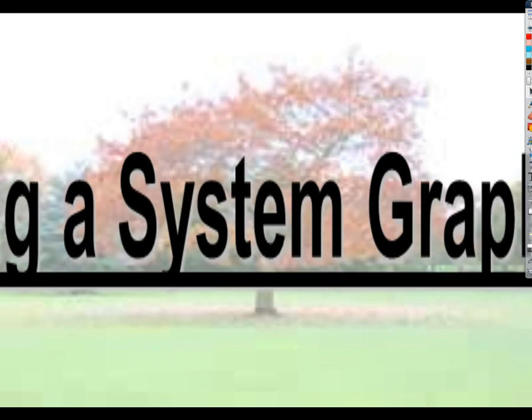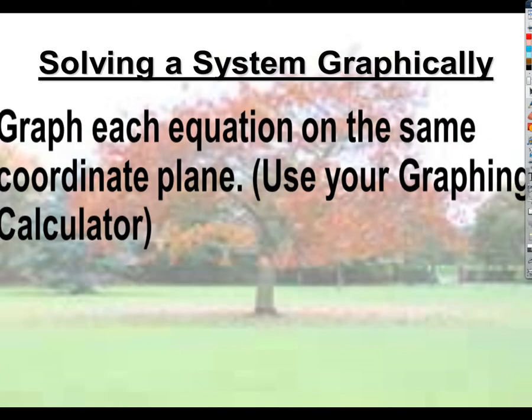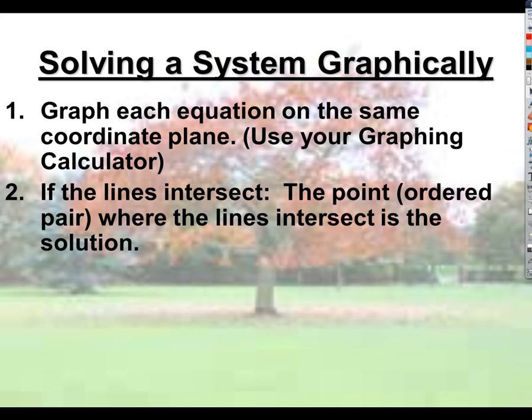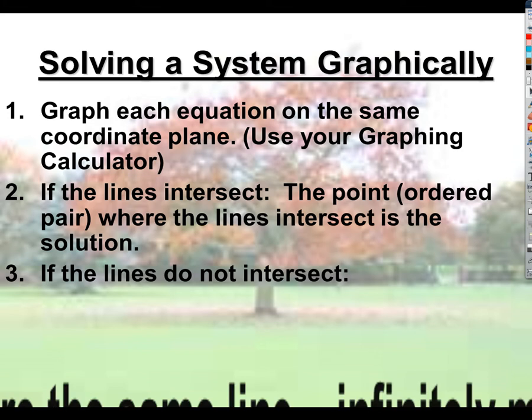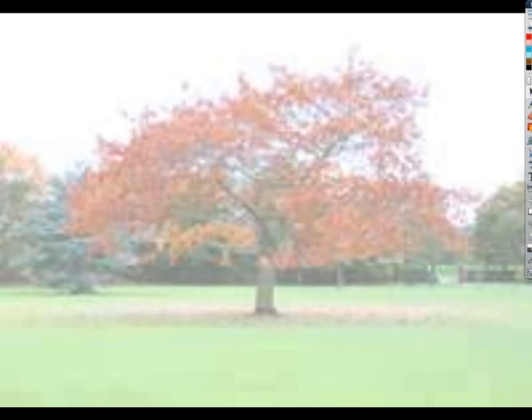Okay, so now solving a system graphically. We'll get to algebraically later. You must have calculators, and let's talk about how we do this. We're just going to graph the equations on the same coordinate plane, and look for where the lines intersect on the graph and calculate. I'm going to look at 3 quick examples, one of each kind. We'll look at one where they cross, one where they are the same line, and one where they're parallel. We'll look at how we could deal with each of those situations on the calculator.